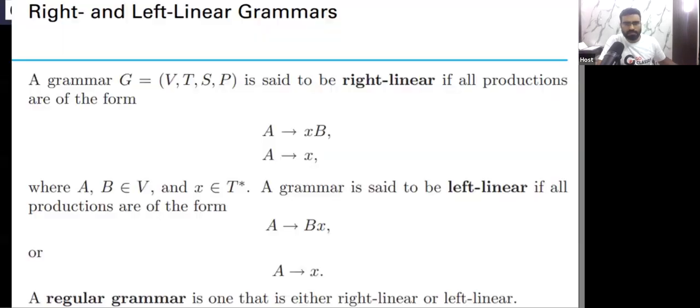Now let's move on. So we have seen the definition of right linear grammar and we have seen the definition of left linear grammar. In the right linear grammar, you can see every production rule will be like this. Here you can notice a single variable is going to a sequence of terminals, X is a sequence of terminals, or a single variable is going to a sequence of terminals followed by a single variable. Similarly, in the left linear grammar, we allow this type of production rules. What is the regular grammar? This is basically either left linear or right linear, but you cannot mix.